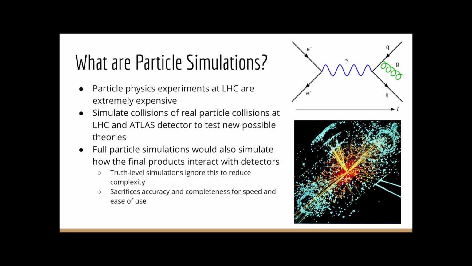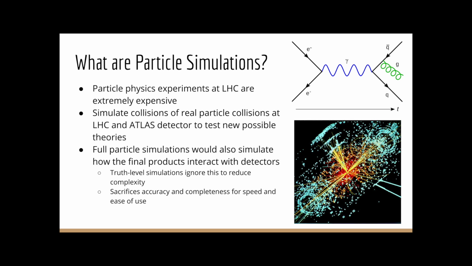However, full particle simulations would also simulate how these final products would interact with the detectors, and then the analysis of the detector data that would actually happen at the LHC and Atlas in order to get the same output from both the actual experiment and the simulations. However, truth level simulations ignore this in order to reduce complexity.